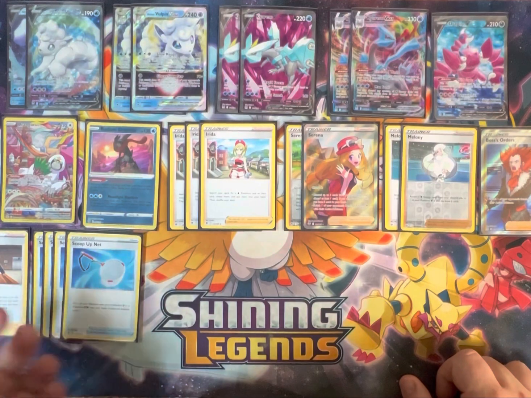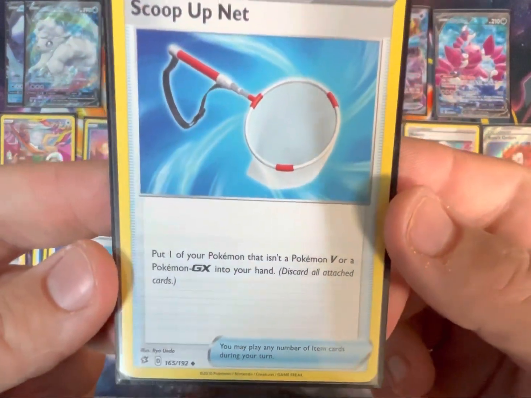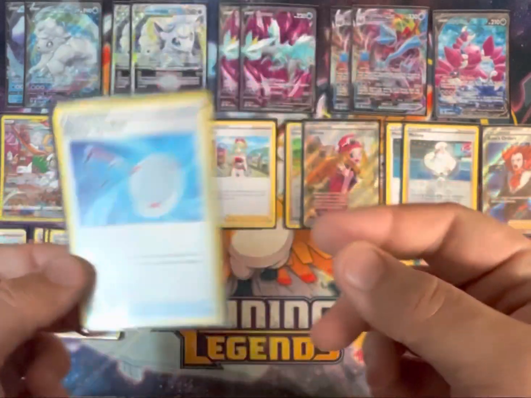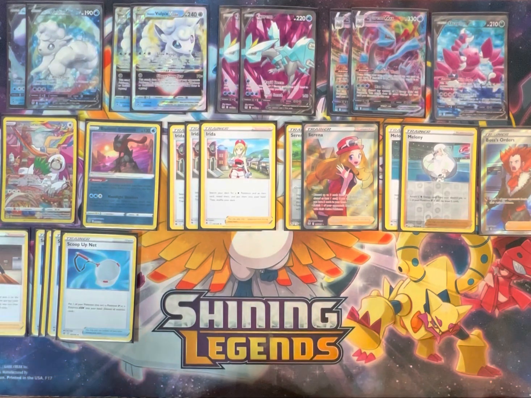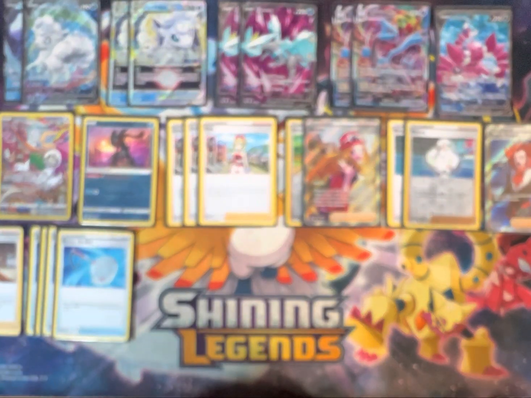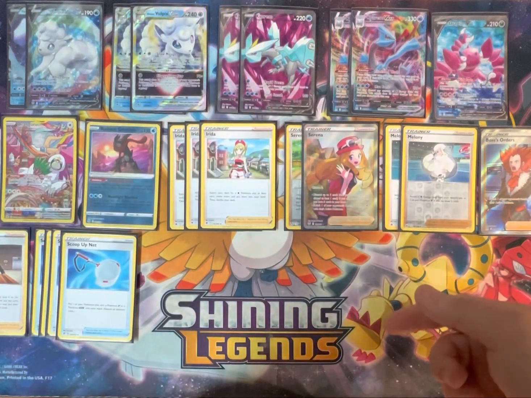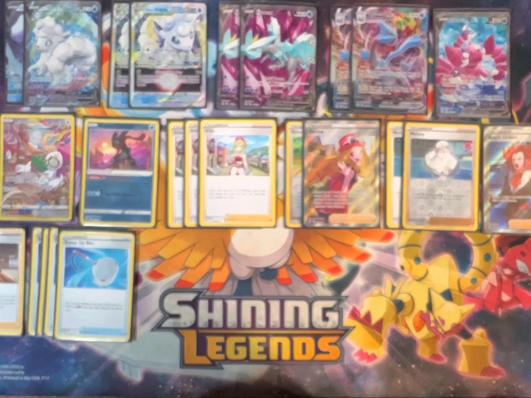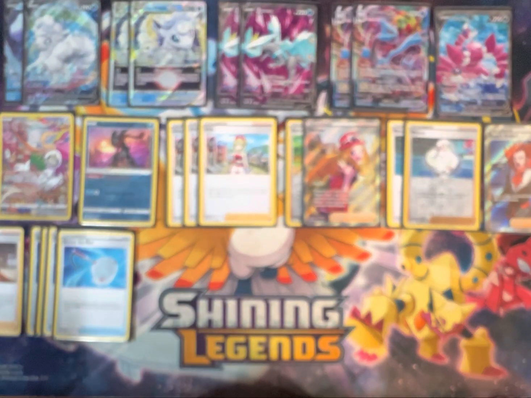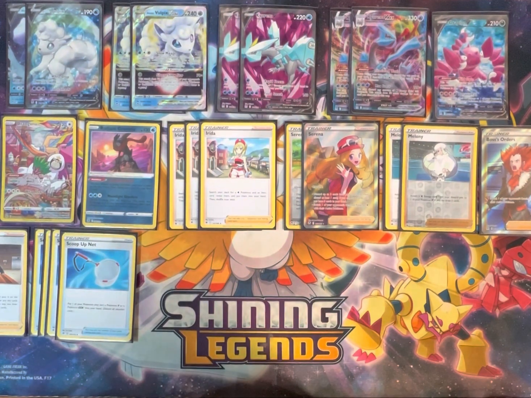Quite fun. But for those who don't know, put one of your Pokemon that isn't a V or a GX into your hand and discard all attached cards. Really fun to mess around with. Really good card. Can also get you out of situations if you got either the Greninja or the Oranguru in the front. So you can just scoop them up and then switch into something else that's better. Because we do run some switches, but it's not like a bunch of switching cards. So that helps out a bit.